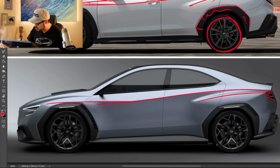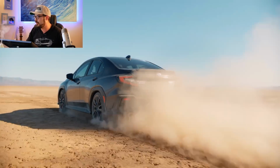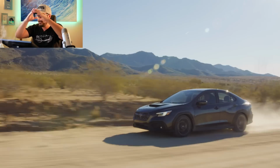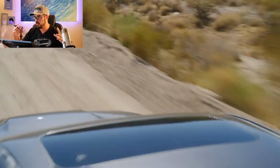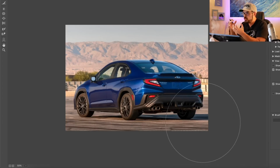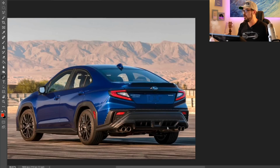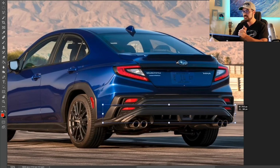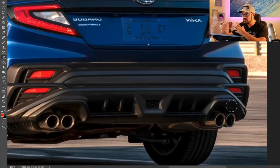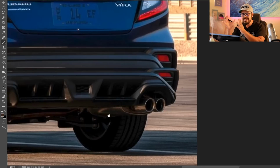because it actually works pretty well here on the Visive concept, even though we still have the black plastic cladding around the wheel arches. But because we have different wheels here that actually fill out the wheelhouse and tires, it looks a lot better, and overall the stance and proportions just look more solid than the current 2022 WRX up there. With that said, let's continue and start the redesign of the rear end of this WRX, and let me show you what ideas I have for it.